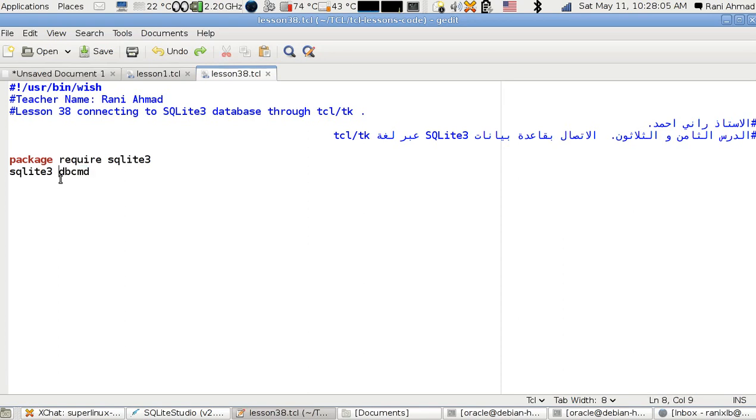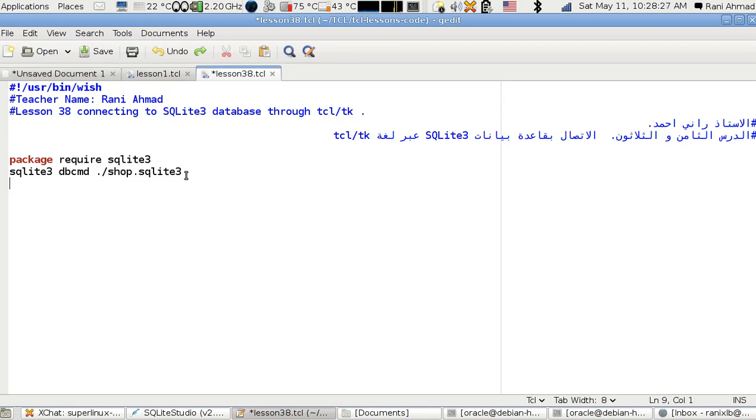Then I type the file path, just to say that this is the location of the file. The dot slash means the database file is located under the current folder, the same folder of the script, and this is the file name.